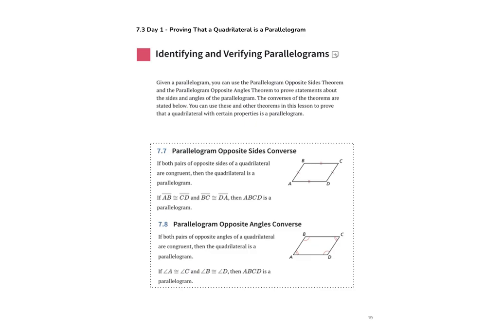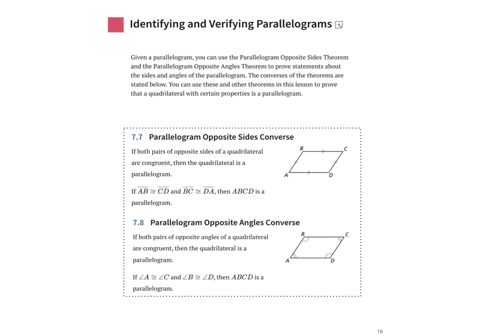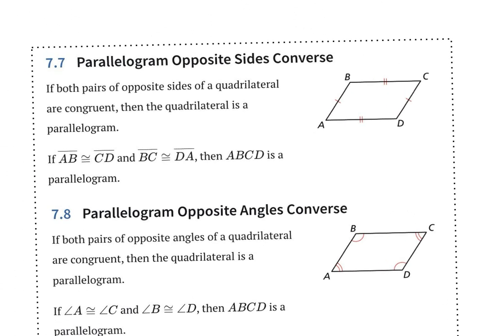But the first theorem that we talked about was opposite sides are congruent. Well, today we're going to do what we call the converse, right? We've talked about converse throughout the year. We're flipping the statement around. So today we are proving that we have a parallelogram. If I see a picture like this, and I see opposite sides congruent, then we know that we have a parallelogram. So if I have a 4-sided figure and both pairs of opposite sides are congruent, then we have a parallelogram. That would help me to prove a parallelogram.